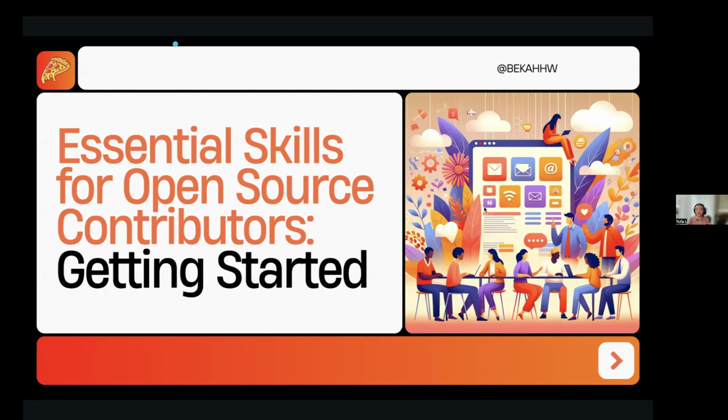I think that, when we think about open source, we often think about code, we think about projects on GitHub or GitLab, and these projects where developers work together. But we often underappreciate all of the skills that it takes to run a successful open source project. And a lot of those skills aren't technical skills. They're what I like to call core skills. You need good core skills to be a good contributor. So we're going to talk about that today.